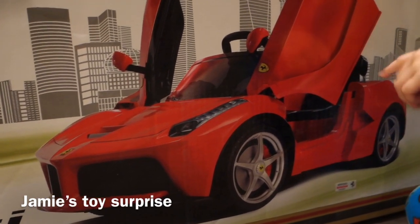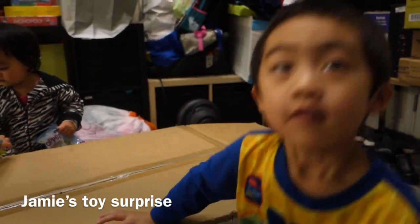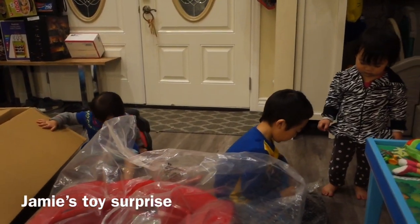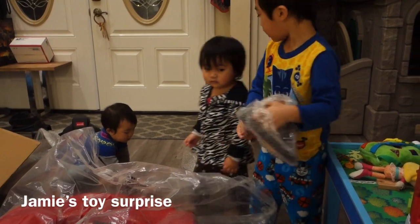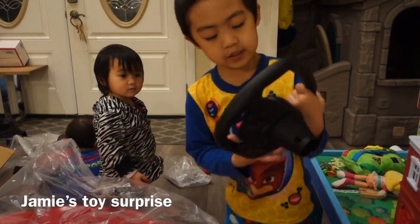I think we're going to take turns. Alright. So, let's go ahead and open it. Can you tell Daddy what's going on? What do you got there? Show Daddy. Bring it over here. Oh, it's a steering wheel. Bring it over here so I can see it. There you go. Is it pretty cool?